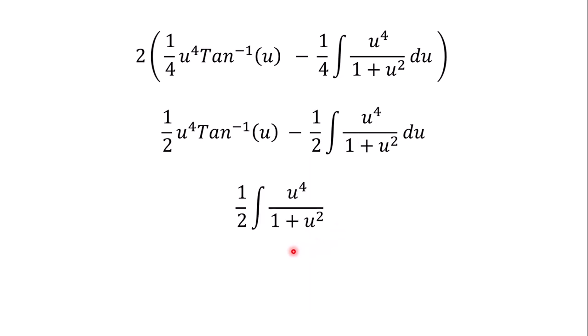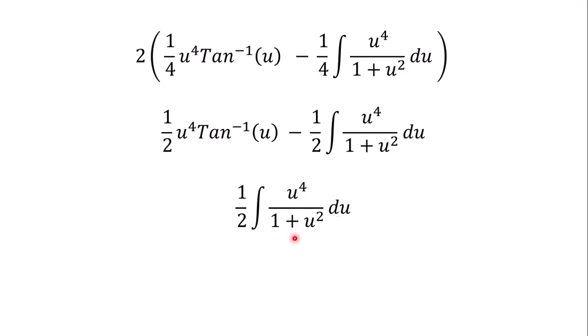No, here I'm not doing any a b v because that one is to help you how you put your answers together. And now that we know one or two about it, why don't we forget it and then we move on. Okay, so 1 over 2 integral u raised to the power 4 divided by 1 plus u squared du.